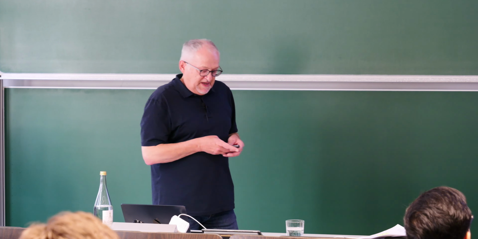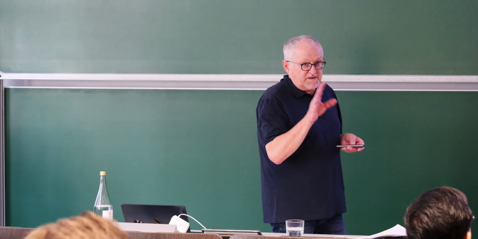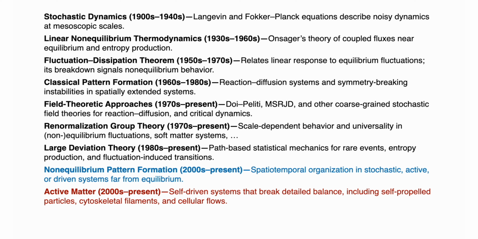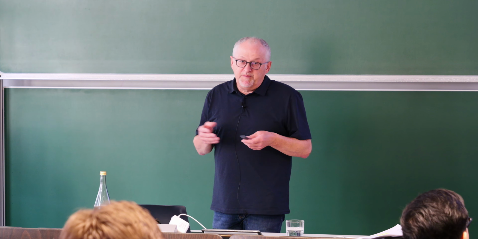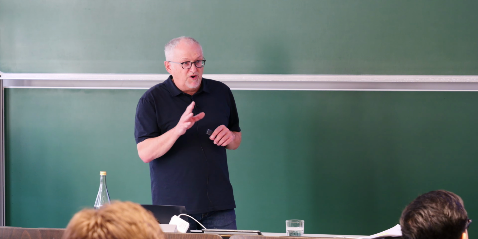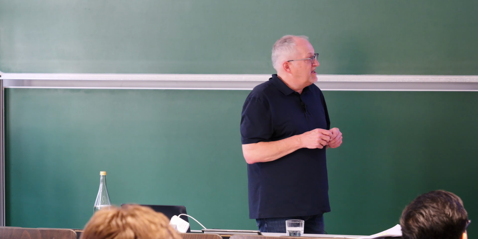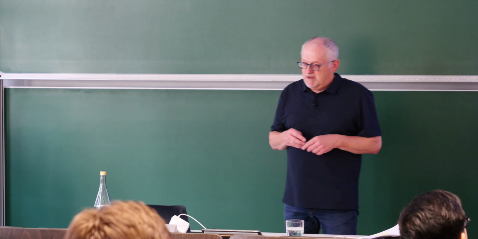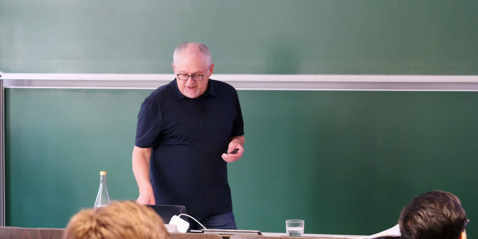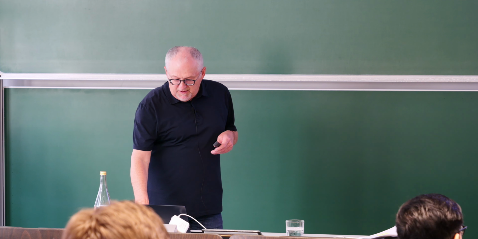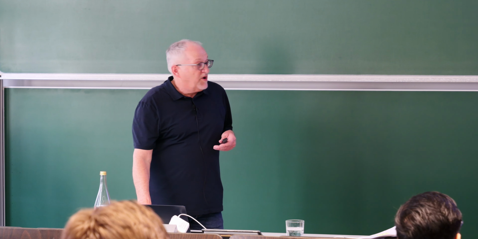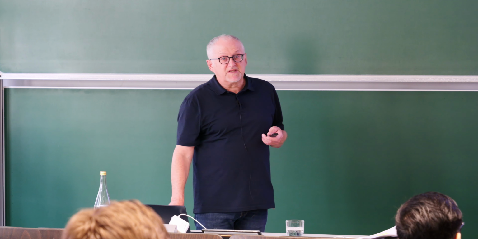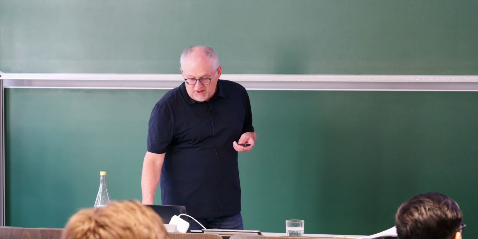The next field is active matter systems. Those are systems, and I'll show you a movie in a second, that are composed of objects that are self-driven. These systems are off equilibrium because they break detailed balance. You won't know what this means for now, but I'll explain later in the lecture what that means. And it applies to a broad range of systems, including self-propelled particles like bacteria or birds or fish, but also more relevant things like the dynamics of the cytoskeleton in a cell or flows that you find in the cell.